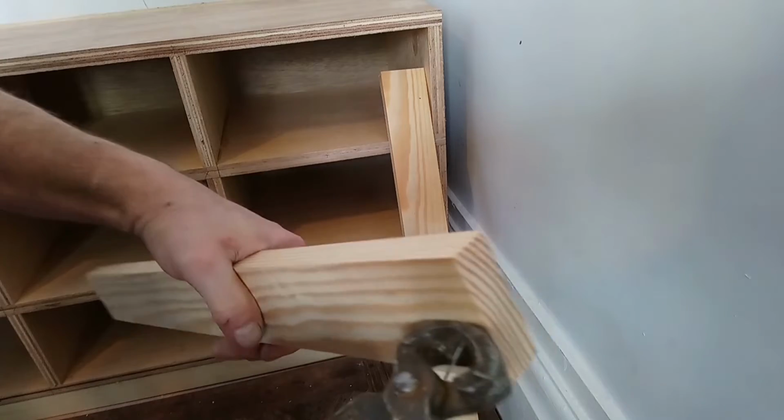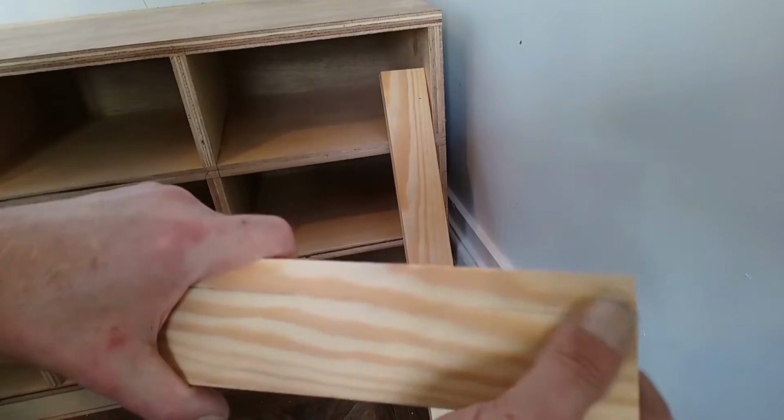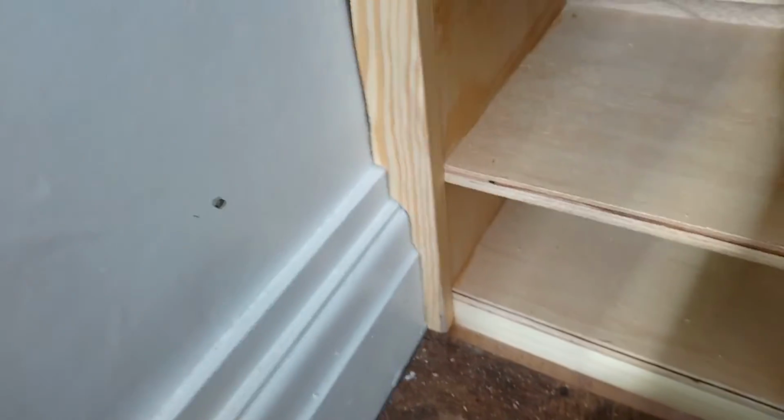These pins are sometimes easier just to pull out from the back. Leave the neat face then. Alright, just cut it out with the jigsaw. Alright, this one. That's okay at the bottom there, but I cut the wrong side of the line up here. Should have been cutting to the other side, to the waste side, but it'll be okay. Decorator's cork will get that. And that's quite neat down there.